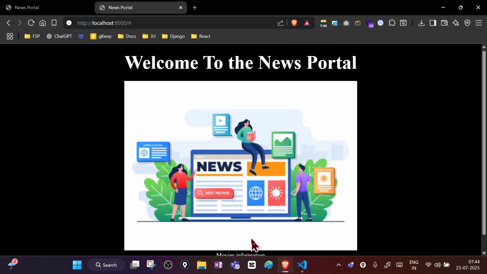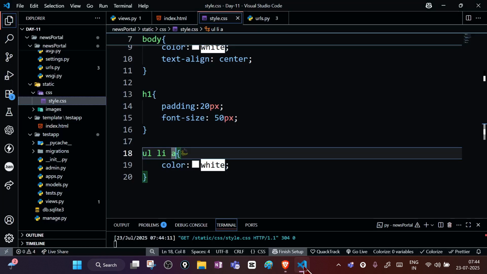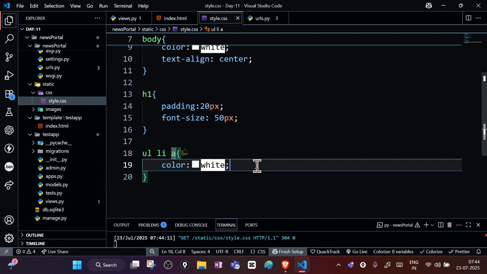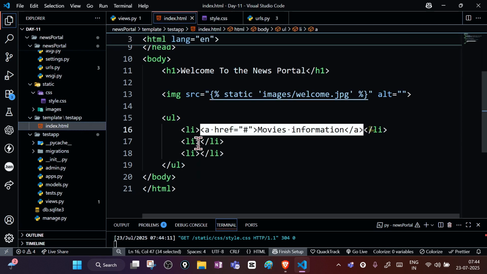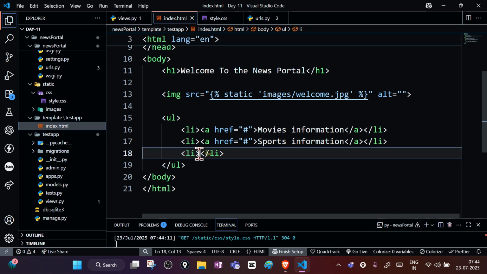So when I click on this movie, I should go to the movie information. So we have this one, okay, and the second category we will create on the index.html file. Second category is sports information. Okay, the third category is politics.